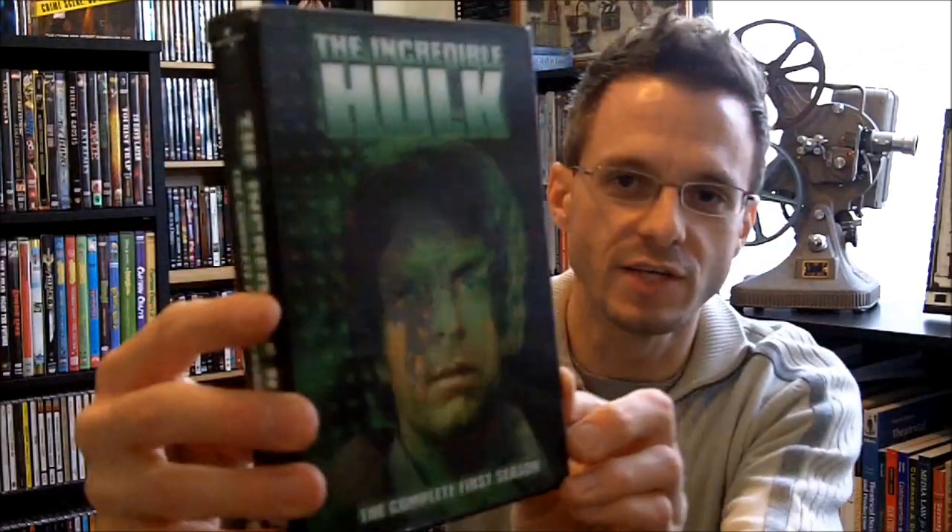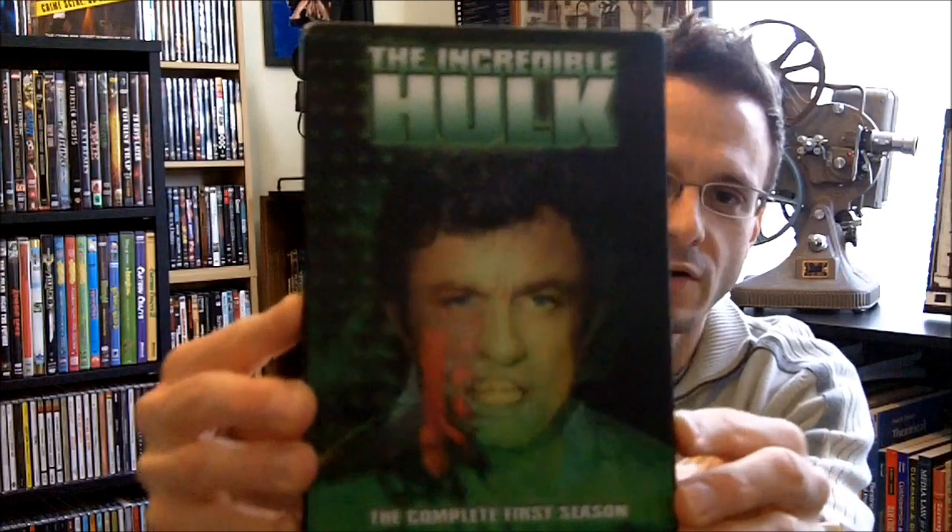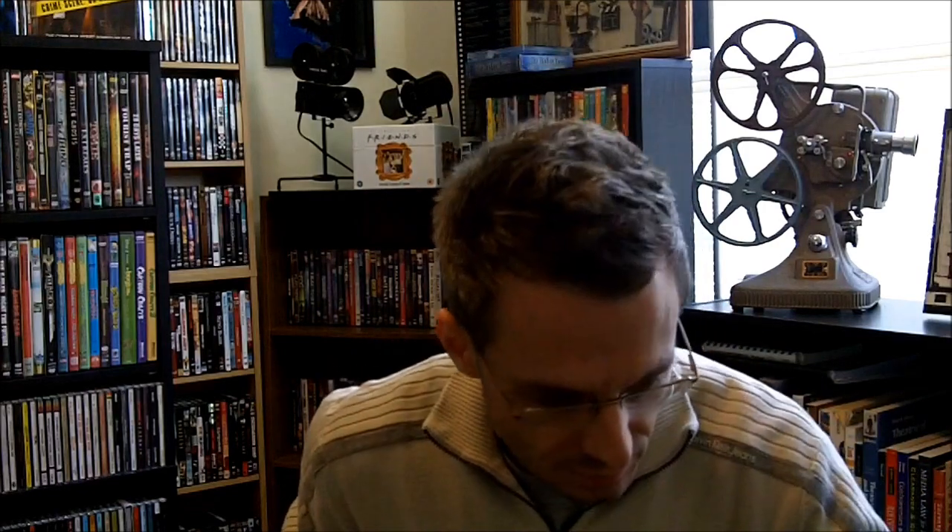I love this show as a kid and I don't know why I didn't already own it, but they had it for $10: the Complete First Season of The Incredible Hulk. It has a lenticular cover and the episodes are in slimline cases — 11 hours total. I started watching some of it last night and it's such a great show, a little cheesy but thoroughly entertaining. I used to watch it on prime time along with Wonder Woman, Dukes of Hazard, and CHiPs.